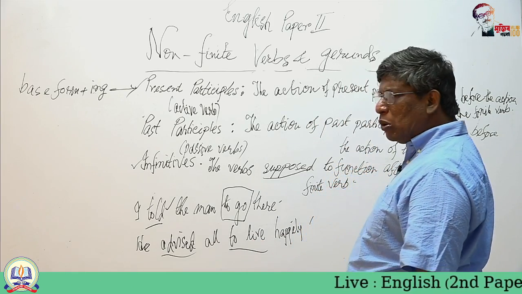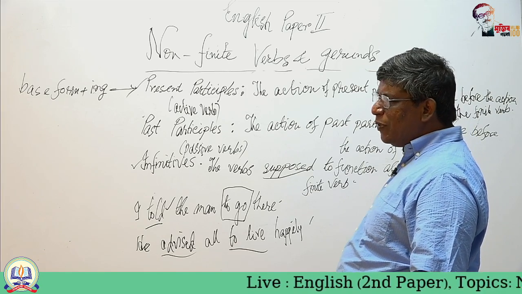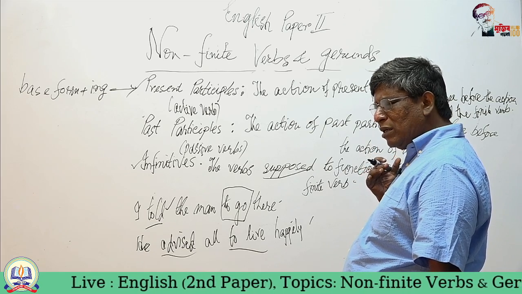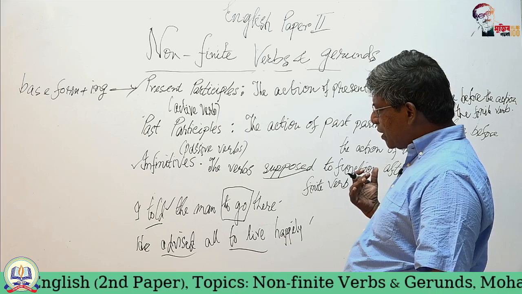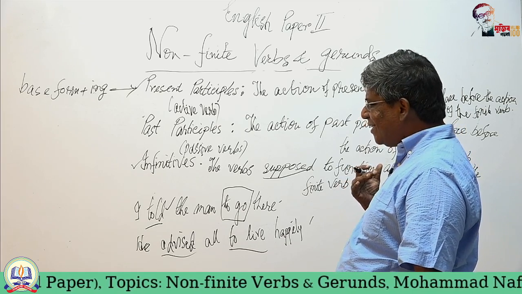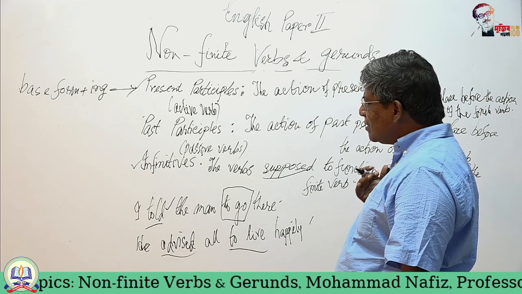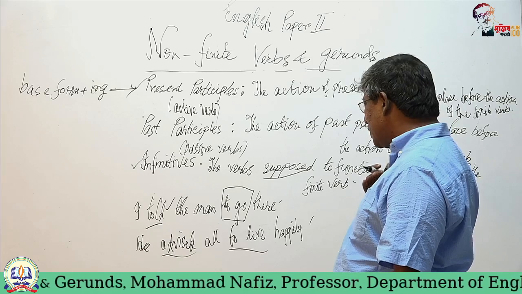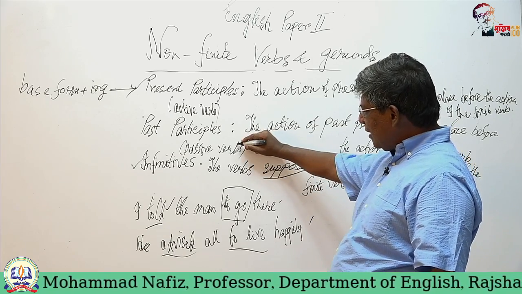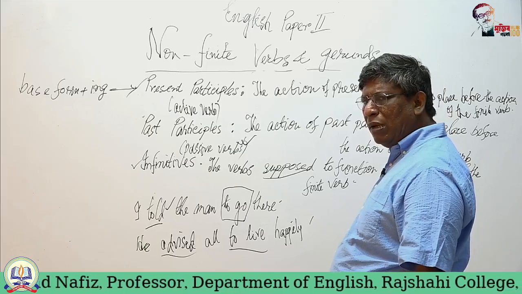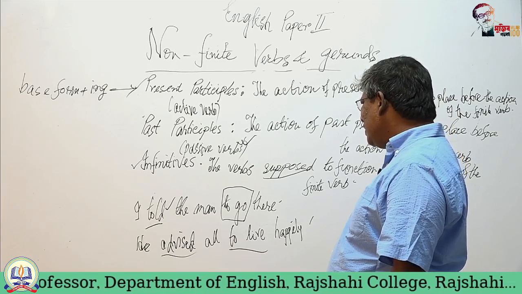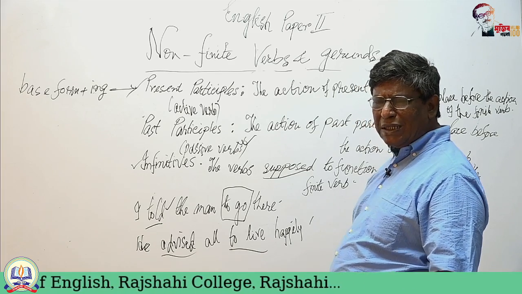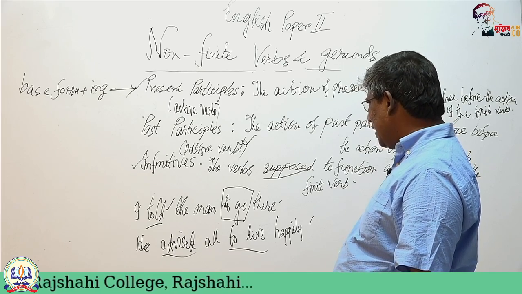And thus when we get the secondary verb happening before the action of the finite verb, we get a present participle or a past participle. If the non-finite verb is in the active sense, it is presented in the present participle, and when we have a past participle as a non-finite verb, we get the passive sense of the verb. And similarly, in infinitives we get a verb to take place after the action of the finite verb.